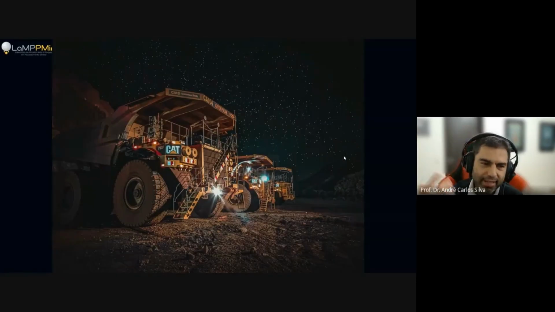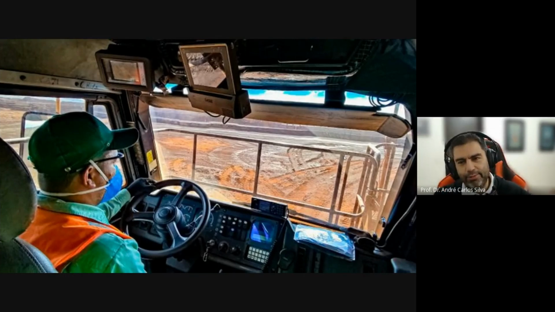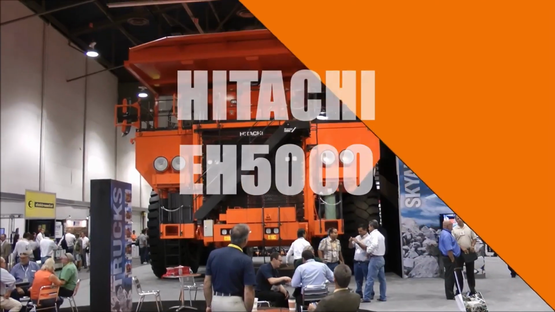And you can have amazing pictures. Just this one again, it's one of a kind. So if you consider what it would be like driving a truck like that, I can tell you for sure that it's an amazing experience. I never drove one myself, but I've been quite close, and you have an amazing view of everything in the mine. Not on your side, of course, it's too high, but you have a very beautiful view. So I brought you another video, and this video is going to show you some machines.